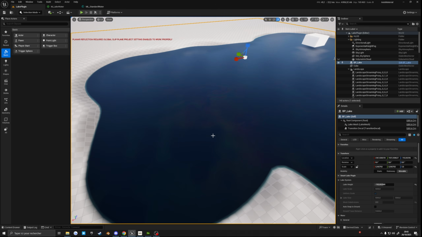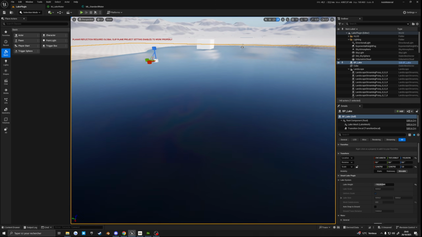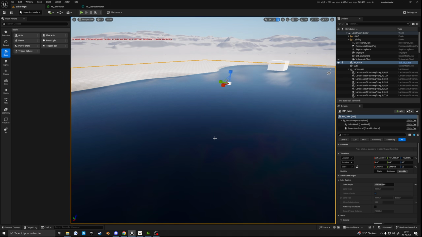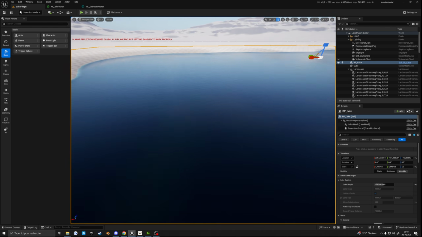So let me know down in the comments what you think of this effect. I found this effect to be very nice. I can't remember whether it was in a video game or just in a tutorial video where I saw an effect on crude oil. So yeah, I do believe that this is a nice way of doing this.